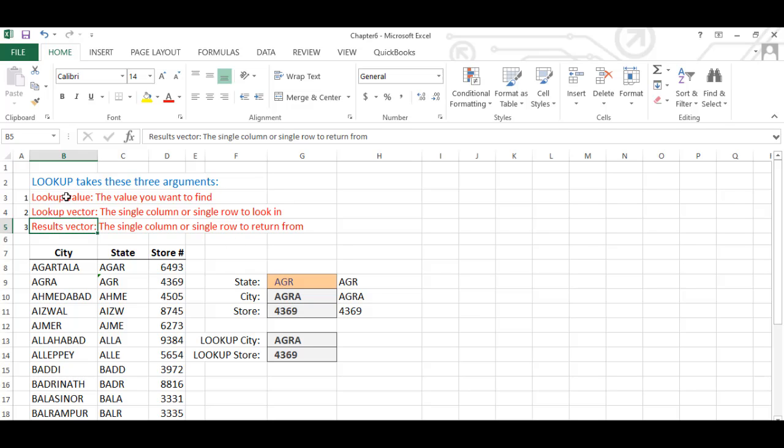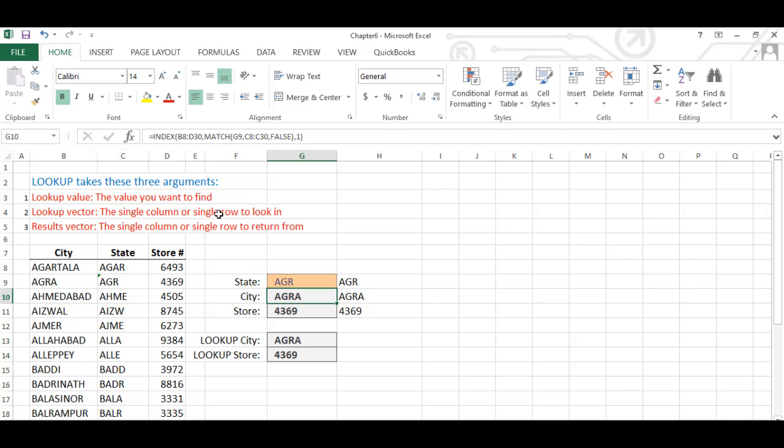So if we want to reconcile this, what is the first value in our formula that we want to find? This is the cell that we want to find, this AGR. Here is the list, we want to find this in our formula.